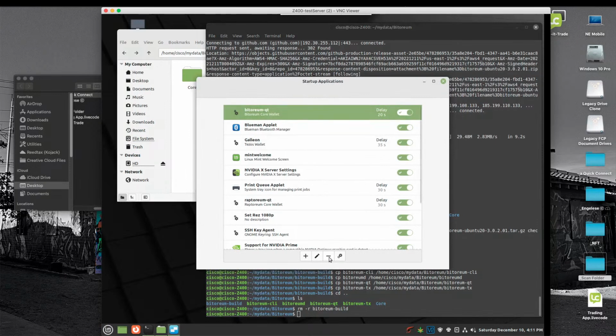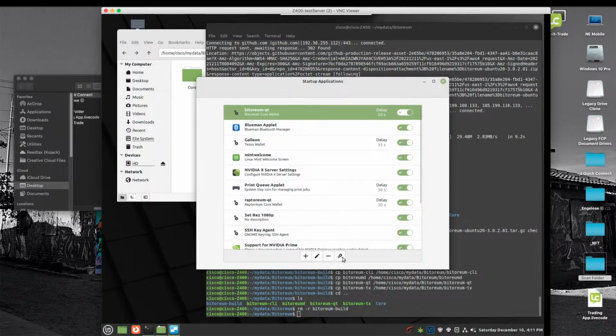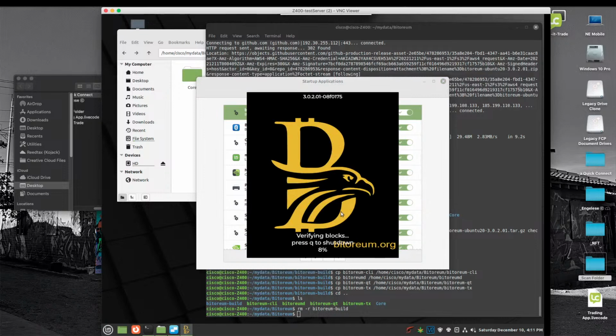Now, I've already done this, but if you are wondering what that looks like, you basically give it a name, and then you type in the command as if you would type it into the terminal. So it would be sudo, the directory path, and then once we get to the application, it's ./ and the name of the command with return. Give it a name, and then this is for when it starts up on the operating system. So that's what we're doing. Since we made no changes, we hit cancel, we execute it, and voila, the new wallet is loading.